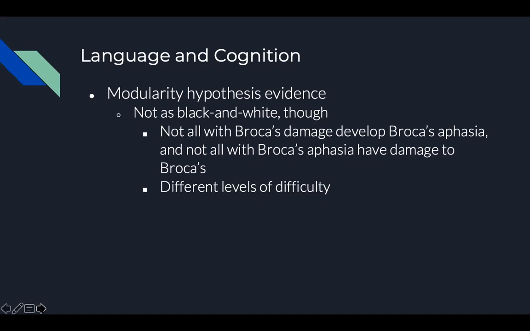Also, not all of the people who have Broca's aphasia show the same degree of language impairment. Many of them show an inability to process more subtle nuances of language. So it's not always the case that somebody's going to have this very apparent and disruptive expressive aphasia. And the story is similarly complicated with Wernicke's aphasia as well.